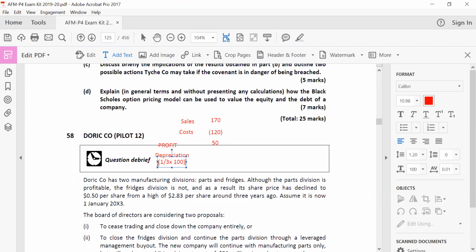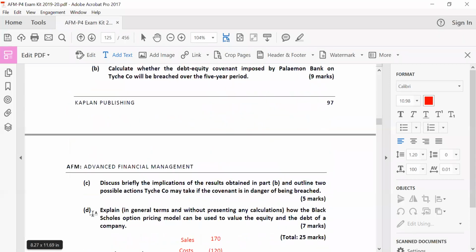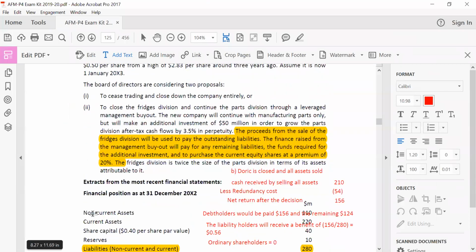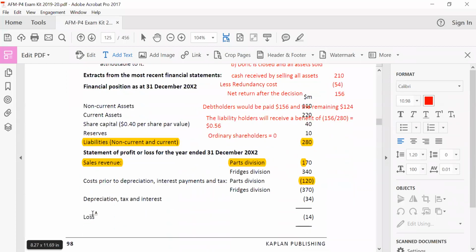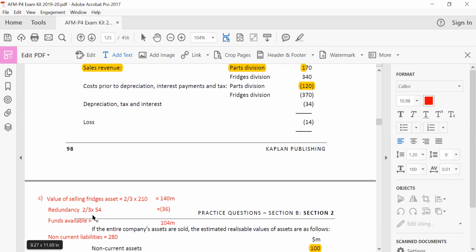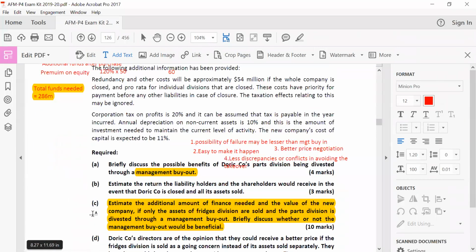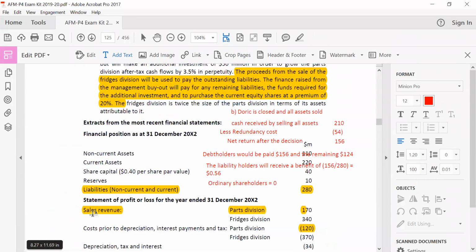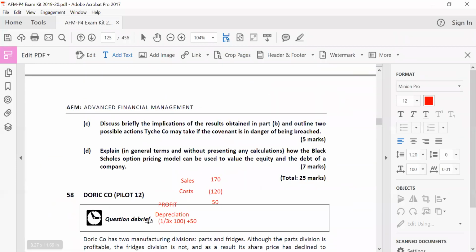Then there was an extra investment into assets. The examiner talked about it. He said we'll make an additional investment of 50 million. So that's an additional investment into assets, and that 50 million should be added to it. So we are adding the 50. I'm all the time drifting from where the calculation is. So we add these two.